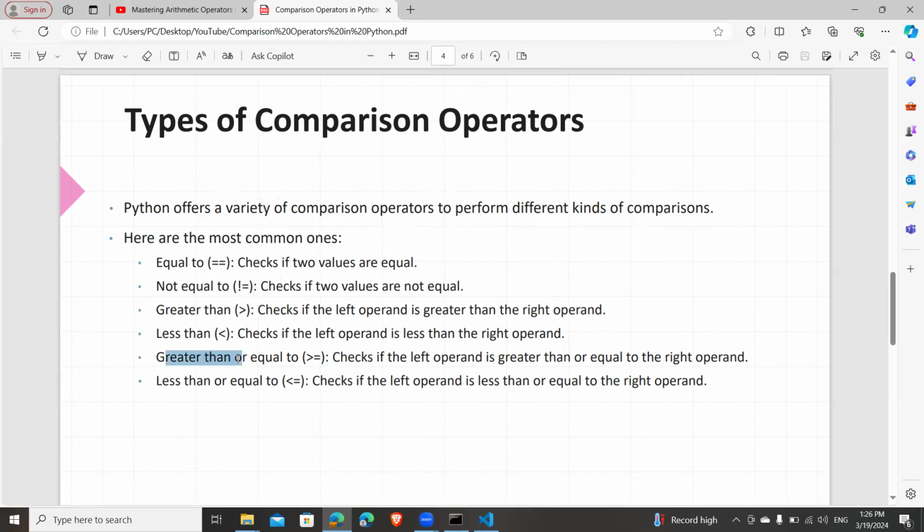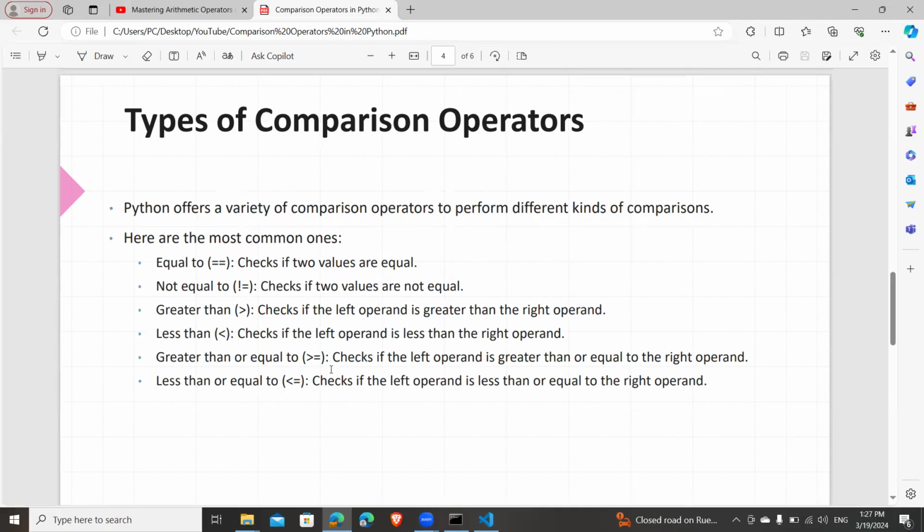Then we have the greater than or equal to. This one is similar to the greater than operator. It will check if the value on the left-hand side is greater than the value on the right-hand side, and it will give us true, as the greater than would do for us.